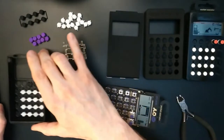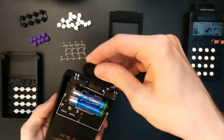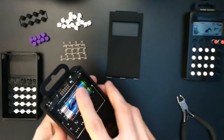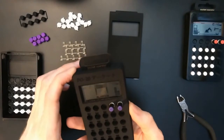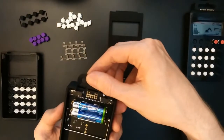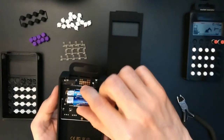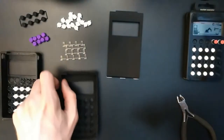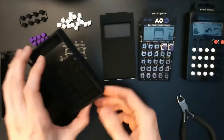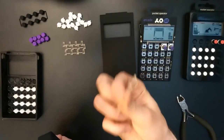Now let's see how it fits in the new case. Without the buttons first. Yeah, fits nicely. There are some tolerances here, but we will see about that later. So, one of the most interesting parts of this professionally printed case are the light guides. I'm very interested how these turn out.